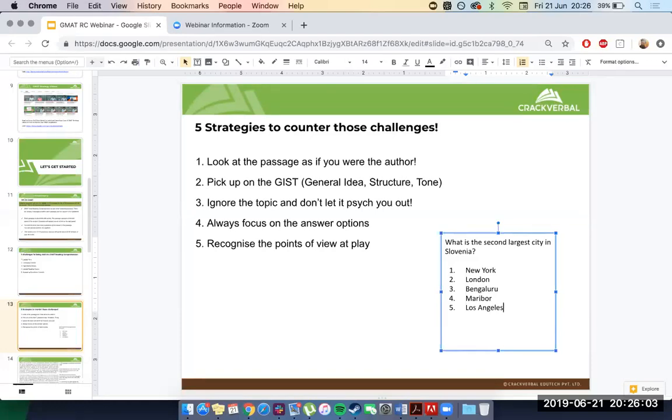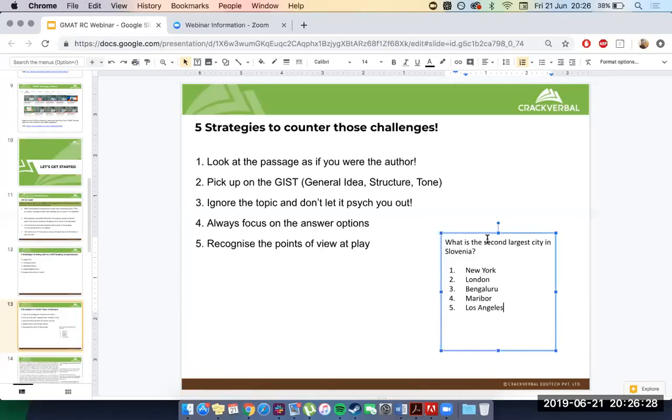And this is a good example of a microcosm of what the RC itself gives you. They could give you a passage, and the passage could be very complicated or something you know nothing about. Maybe you don't know very much about Eastern European geography, but through eliminating the answers and focusing on the options, you will be able to get to the answer more carefully. And that is what you want to focus on rather than on the passage itself.